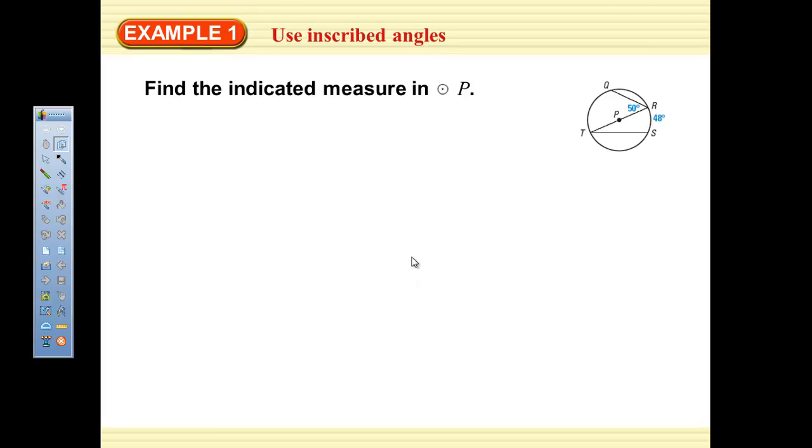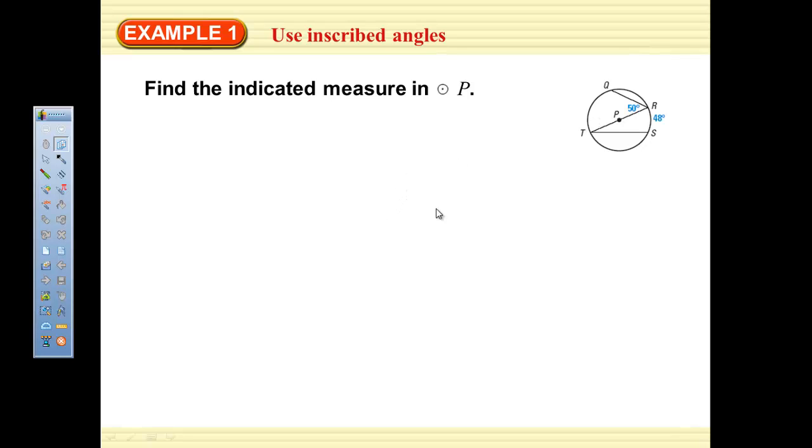We're now in section 4, and here we're talking about inscribed angles. The key thing to remember with inscribed angles, first of all, is that an inscribed angle is different from a central angle in that the vertex is on the circle rather than on the center of the circle. But the other thing to remember is that this angle ends up being half of this arc right here. So the angle is half the arc is the thing to remember.